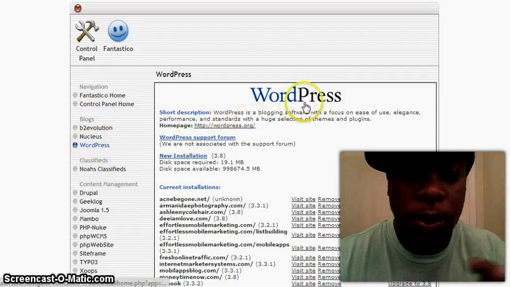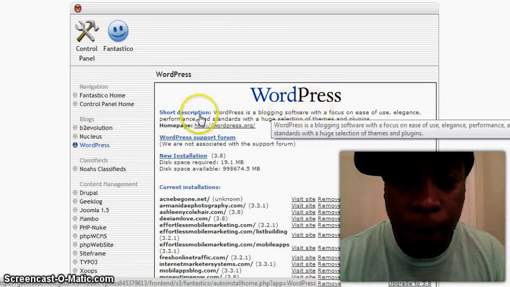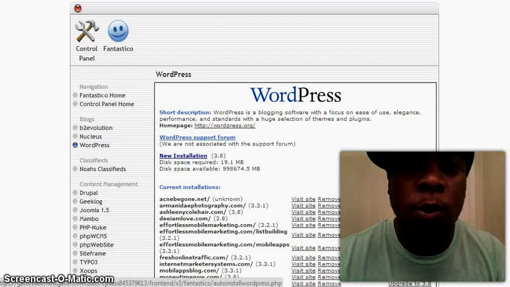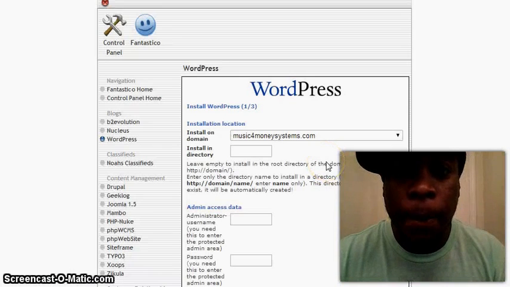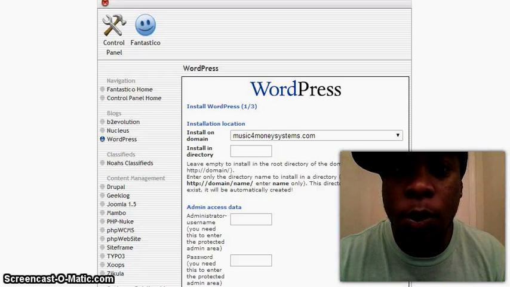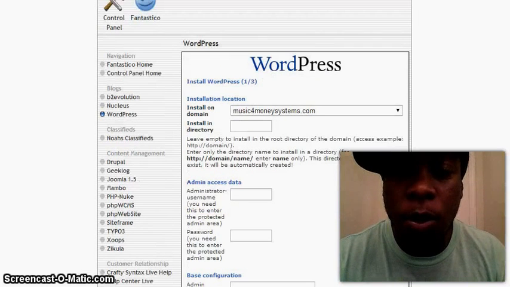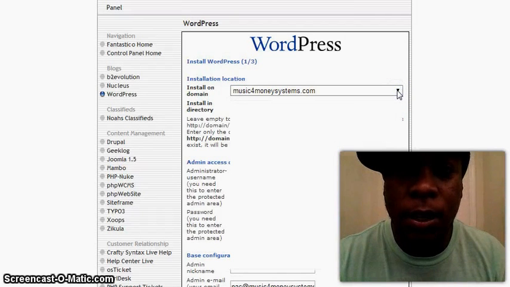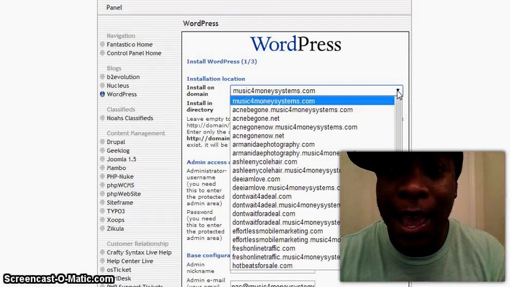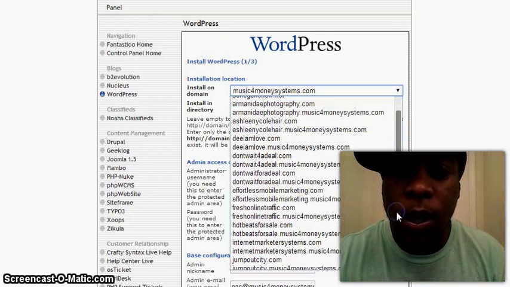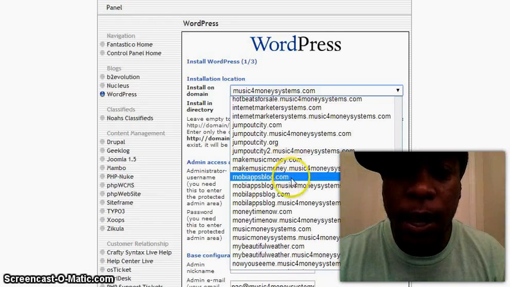You click on WordPress, it's going to take you to this screen right here where you're looking. What you want to do is click on New Installation, and when you click on New Installation, it's going to take you over to this screen here. Once you get to new installation, that same URL that you added in the add on domains section, the one you bought from GoDaddy, should be in this drop down list now. As long as everything went successfully when you did the add on domain step, it should come up in this dropbox section here. If you only got one domain, you just pick that one.